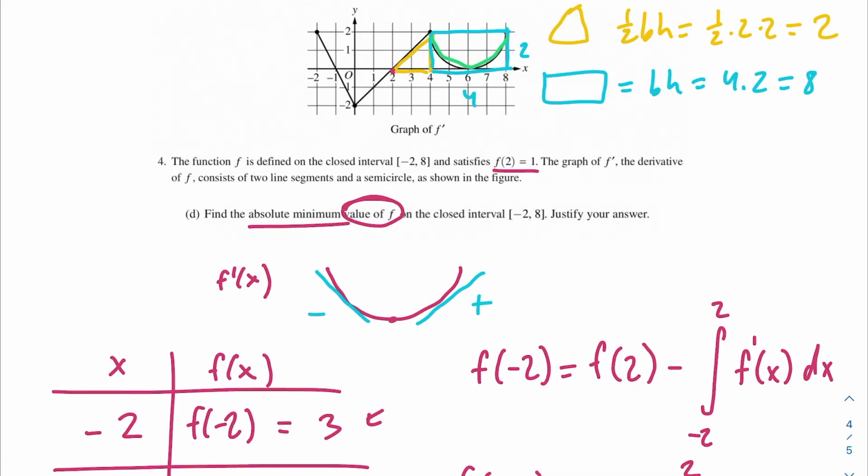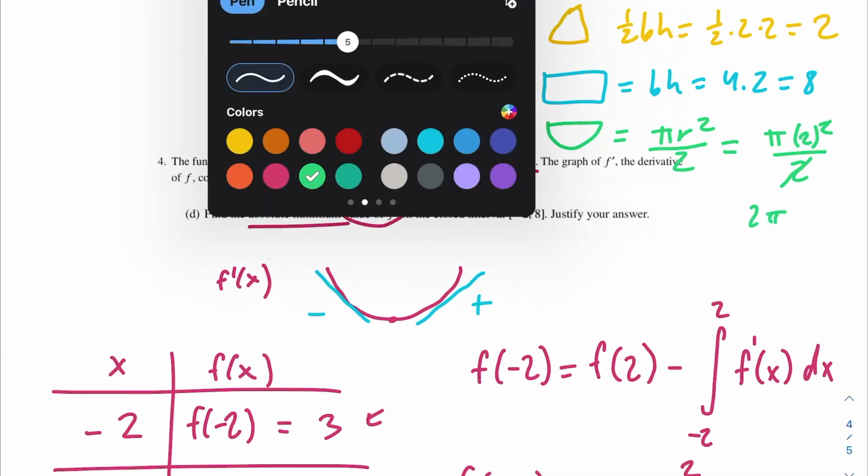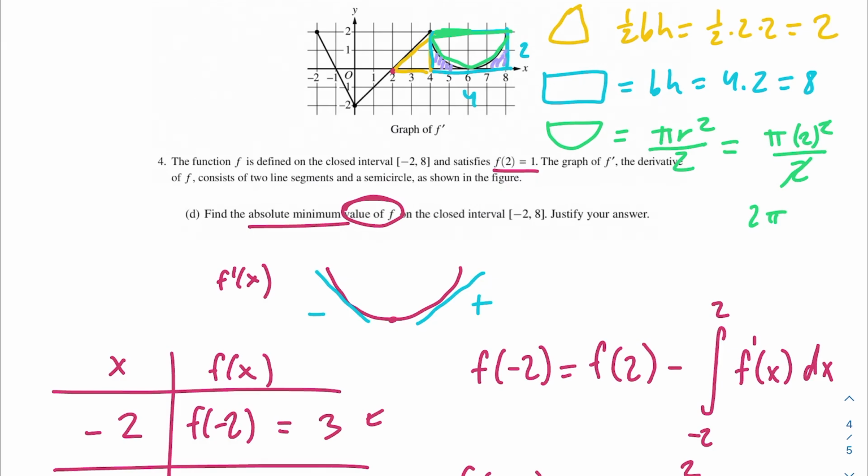And then we can take the area of the semicircle. So that's going to be pi r squared divided by 2, because it's a semicircle. If it had been the whole circle, we wouldn't have to divide by 2, but since it's a semicircle, we do. So our radius is going to be 2. 1, 2, okay? So pi times 2 squared over 2. So we can just get rid of one of those 2's. So the area of the semicircle is 2 pi. So then, remember, we only wanted the area under the curve. So that's going to be the difference between our rectangle and our semicircle. So this area here is going to be 8 minus 2 pi.